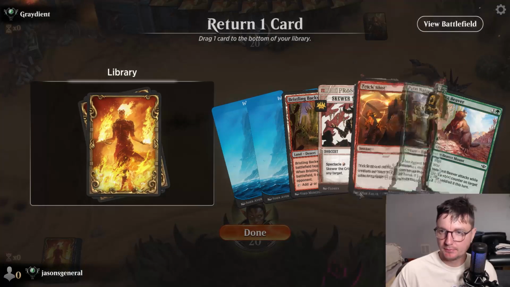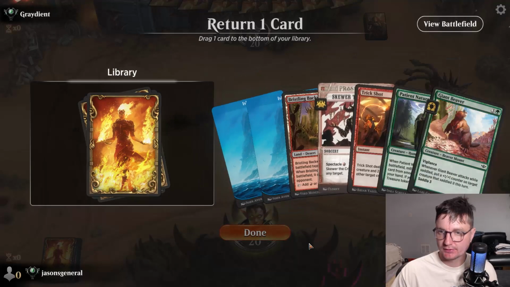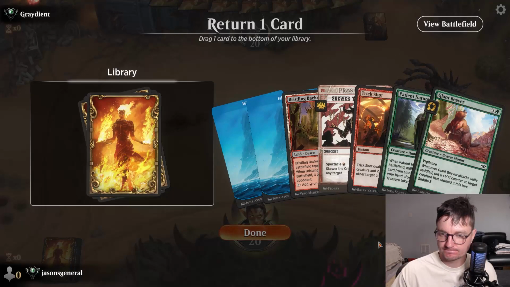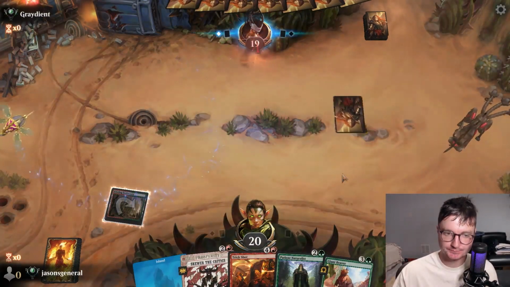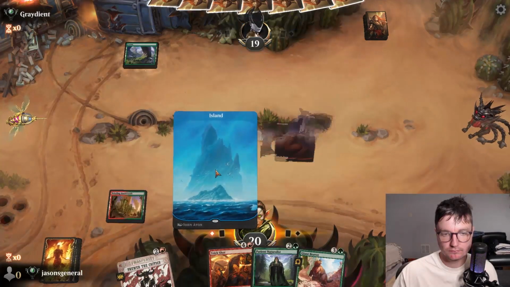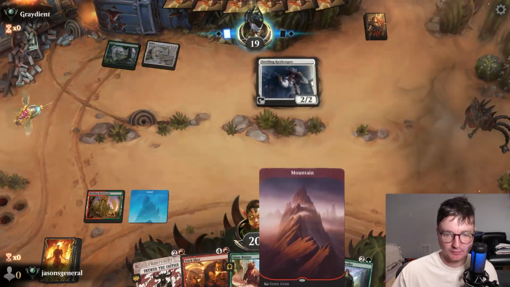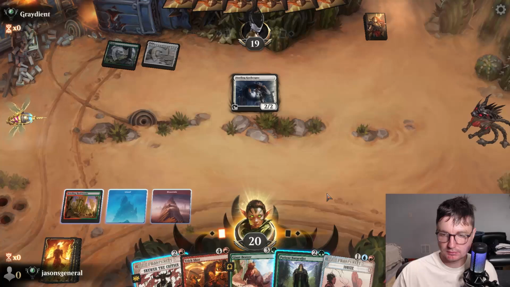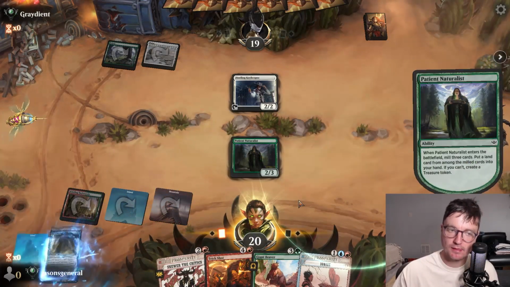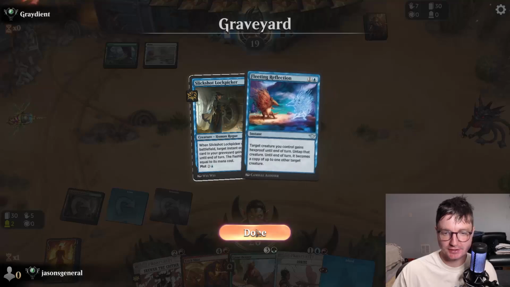All right, we'll keep this one. Bottom. I guess the Trick Shot? We could go for a land and risk it. Nice. Okay, that worked out. We went the risky route, and it worked out. Rip our Shock. Rip our Lockpick. Slickshot Lockpicker, I mean.